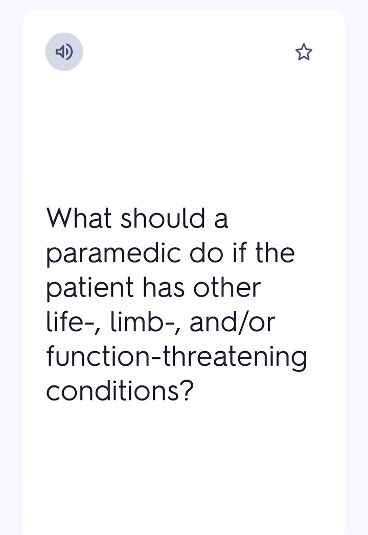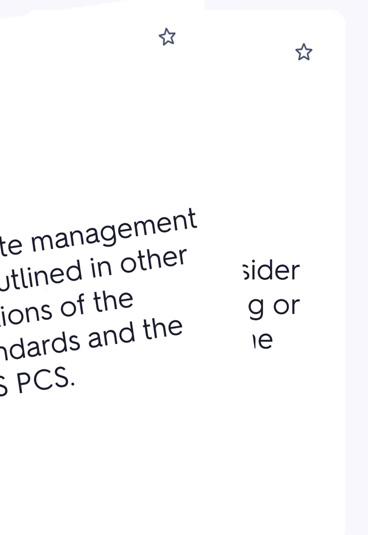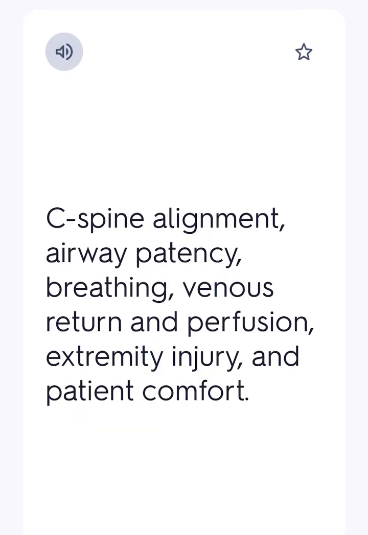What should a paramedic do if the patient has other life, limb, and/or function-threatening conditions? Initiate management as outlined in other sections of the standards and the ALSPCS. What should a paramedic consider when positioning or repositioning the patient? C-spine alignment, airway patency, breathing, venous return and perfusion, extremity injury, and patient comfort.